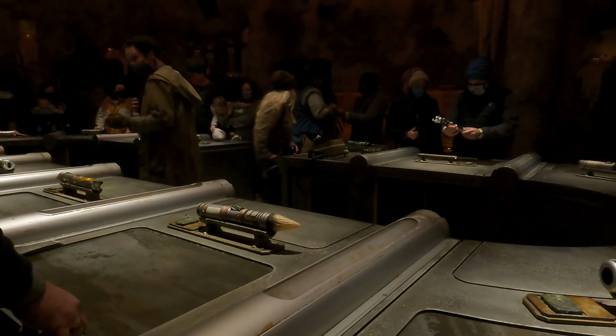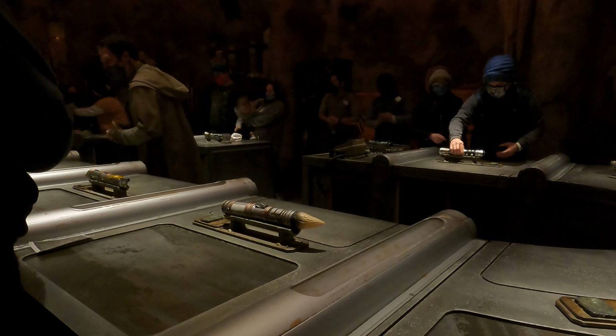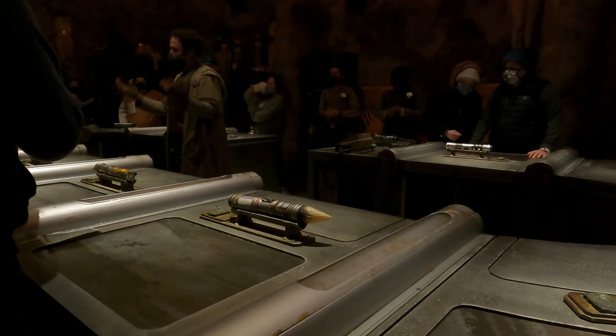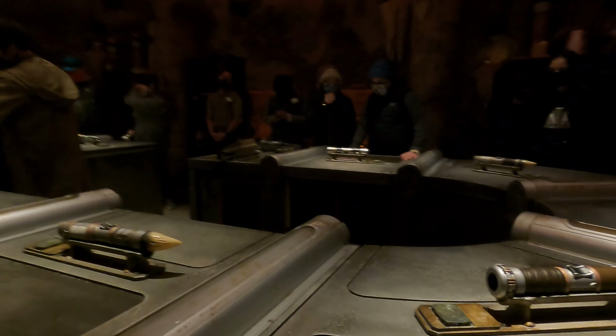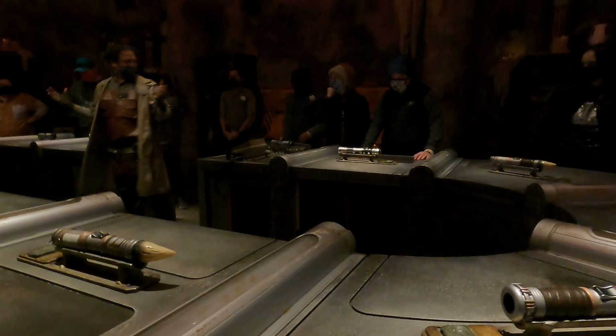Very good, how do you feel? Very nice. Now, what inspired the saber today? Are you inspired by a specific Jedi? You, Luke Skywalker and Yoda. Some of the best Jedi to ever live. I wish I could have met them. I think they would definitely approve of this saber. Very good, well done. I think you should all be very proud of your work.